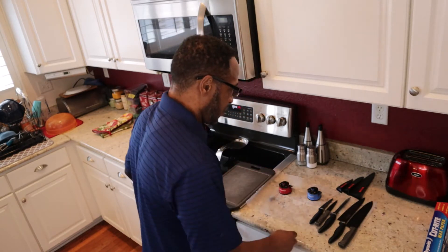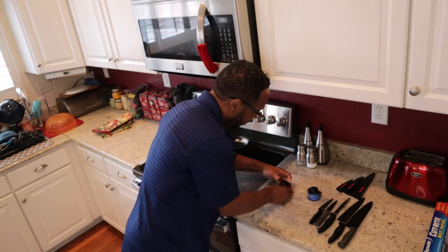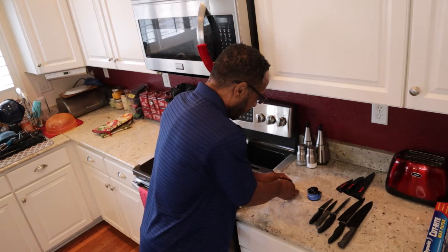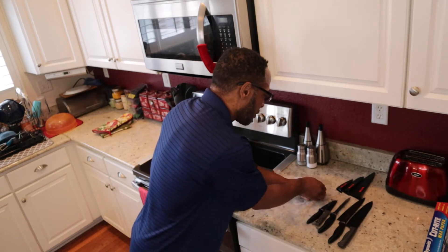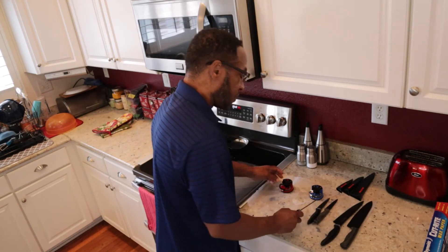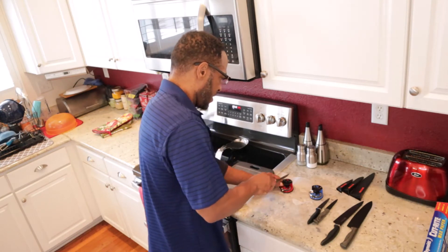I'm going to lock it down. They say all you need is to pull it in the right direction. Let me get this locked in — pretty good. So you draw it this way. I'm not going to use both, but I think they came as a set. I asked my wife when she bought these — she bought them years ago. I didn't pay anything for them.